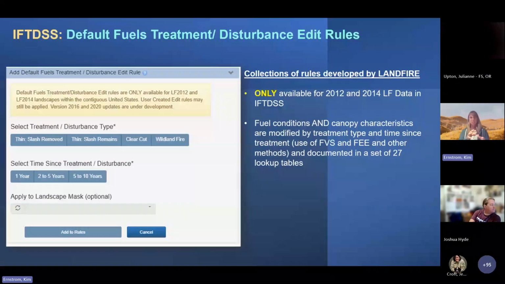And it would adjust the canopy characteristics and the fuel models to reflect whatever treatment you picked. And a lot of times you wouldn't know necessarily what was going on in the background, right? It was using all these lookup tables.